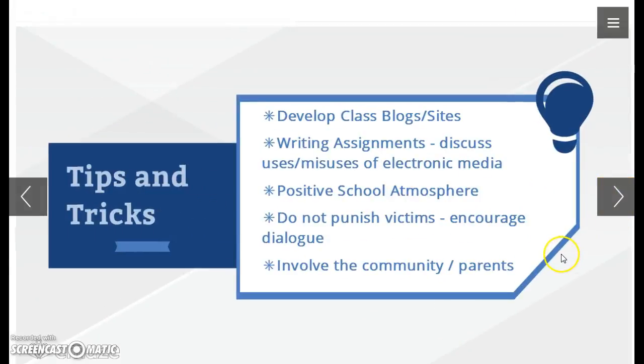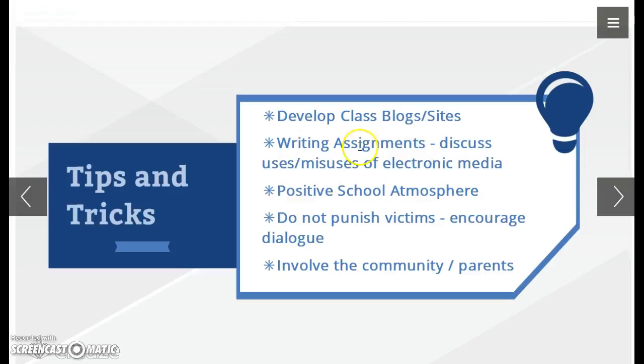Some tips and tricks, things that can be done to help implement and strengthen an acceptable use policy would be: 1. Having a class activity, developing a blog or a website with students so that they can either educate people on different topics or content, or present different ideas via a website or a blog page so they can see what it's like to actually design links and to build their own content.